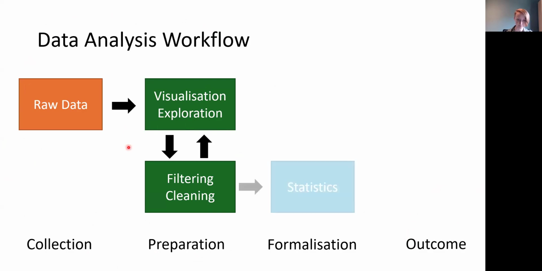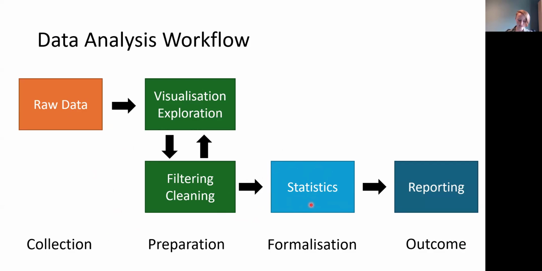Where we then differ is how we formalize our results, and the outcome that we might get from that. So if we think of traditional statistics, so our t-tests and our ANOVAs and things like that, that's our way of formalizing our data, formalizing our results, which will then give us a statistical result that we can report. So we can report our p-value and our test statistics and things like that. And that will give us our outcome because we can say if our groups are statistically significantly different or not, or whatever it is that we're looking at.